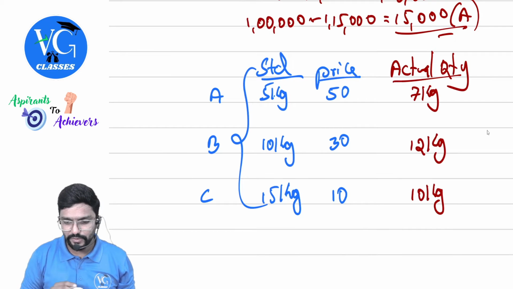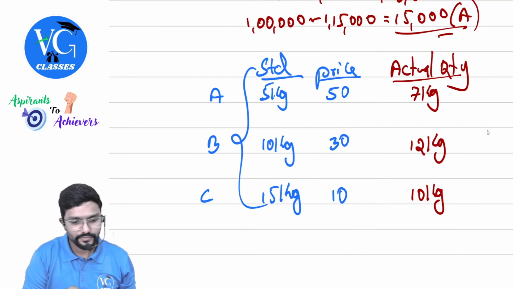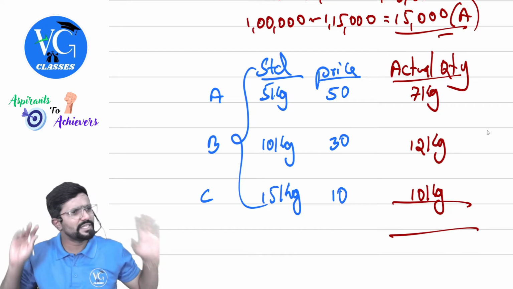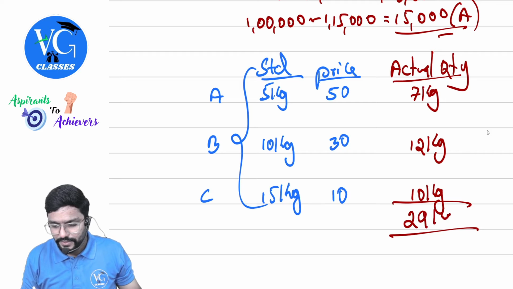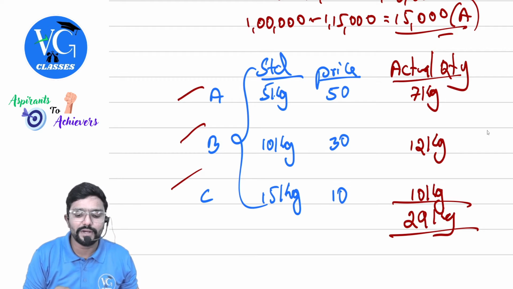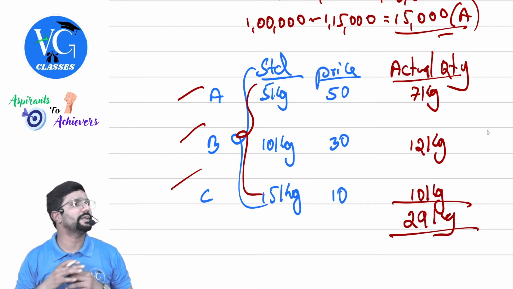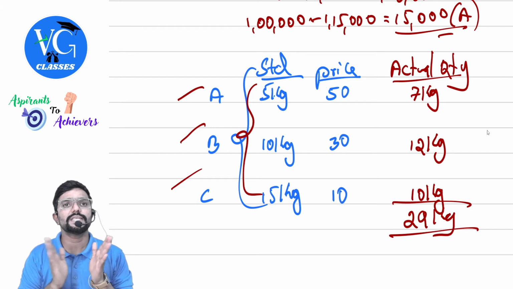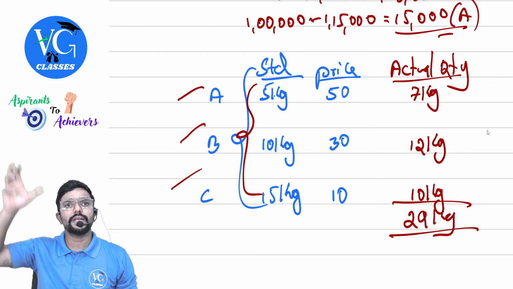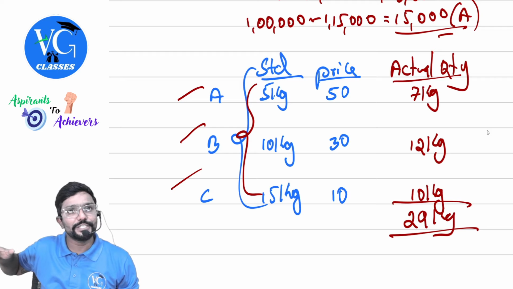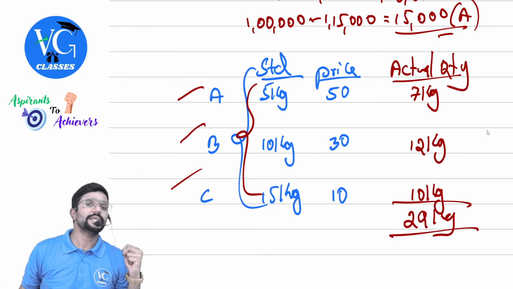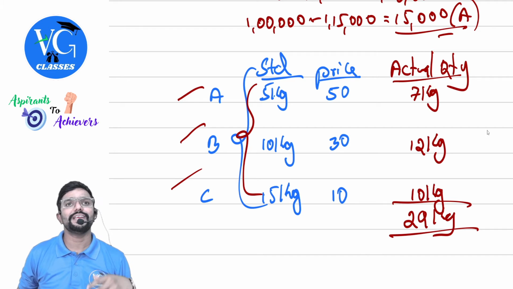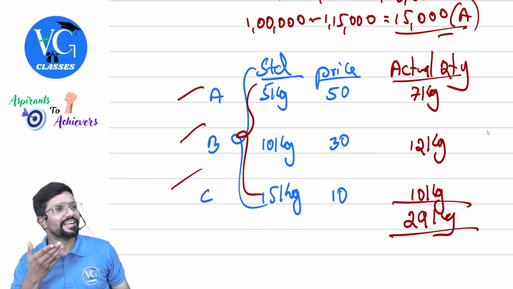So in my example, what is the total of actual quantity? I'm just doing per unit, don't worry. It is 29. Divide this between A, B, C in what ratio? 5 is to 10 is to 15. So come on guys, what is revised standard quantity? It is a breakup of total actual quantity in standard quantity ratio. You may tell, sir, you would have simply taken standard quantity.